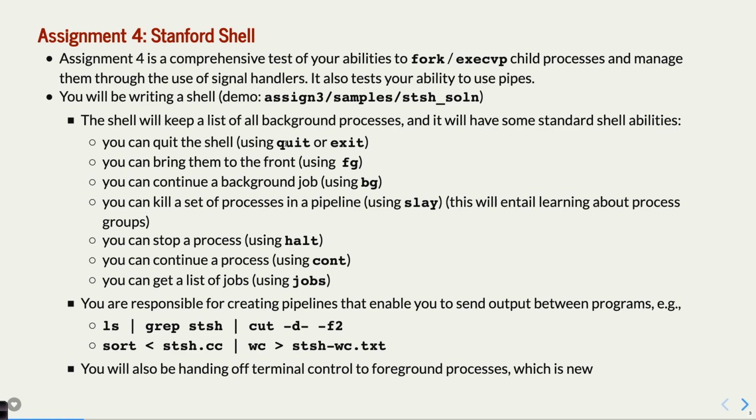You also have to keep track of all the processes. So you'll be able to have multiple processes you can throw in the background, and then maybe a foreground process as well. And your program has to handle all of those. Okay, so you need to be able to use fg to bring a background process into the foreground. You need to be able to do bg, which restarts a stopped background process, and you can tell it which one as well.